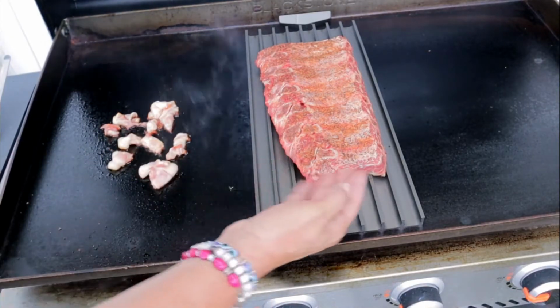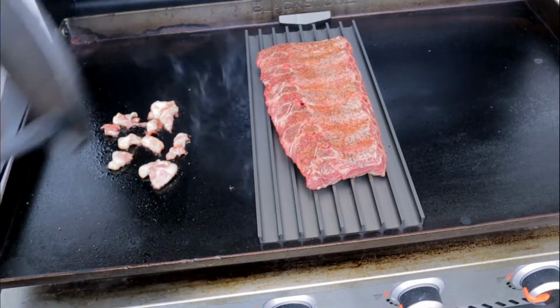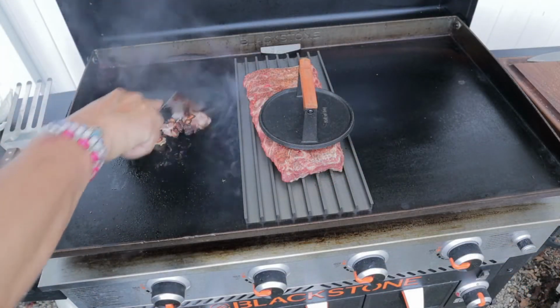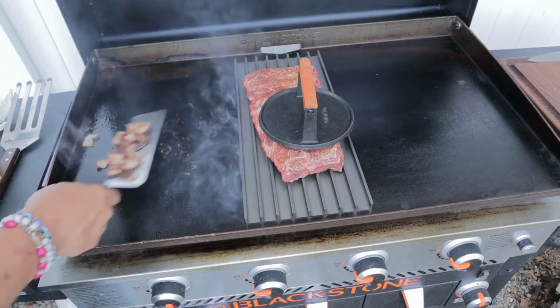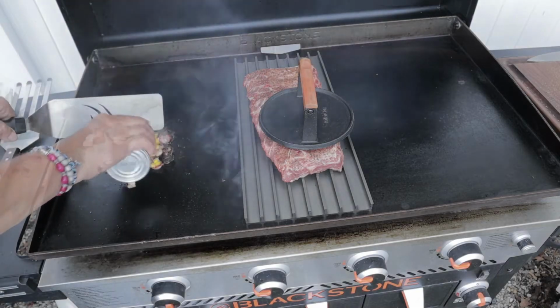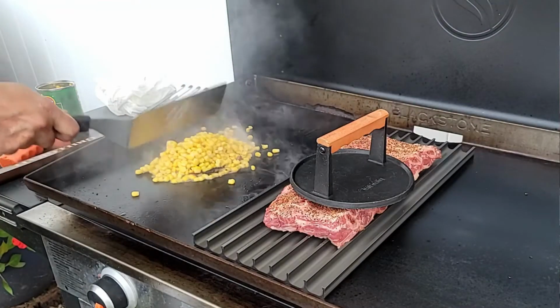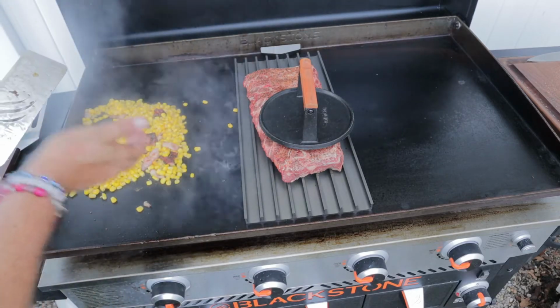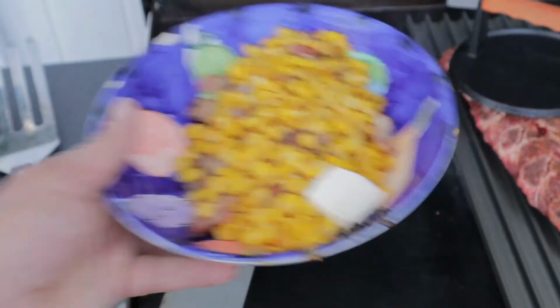All right, look, one other thing. If your ribs have a little bit of curve on them, you definitely want to put a weight on it. Although this looks pretty good, nice and flat, and we're making good contact with the SearNSizzle, since I have it, I'm going to put it on anyway. And as you can see on the bacon, we're still running a pretty high temperature, no big deal. This won't take long, obviously, and when it's done, we'll put it off to the side and just tend to our ribs. Get that off. And of course, we'll hit that with another dab of butter.